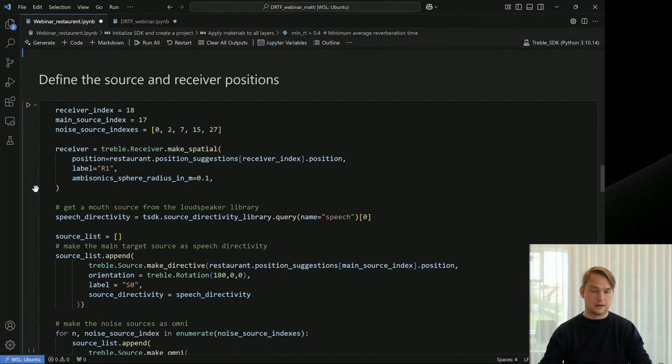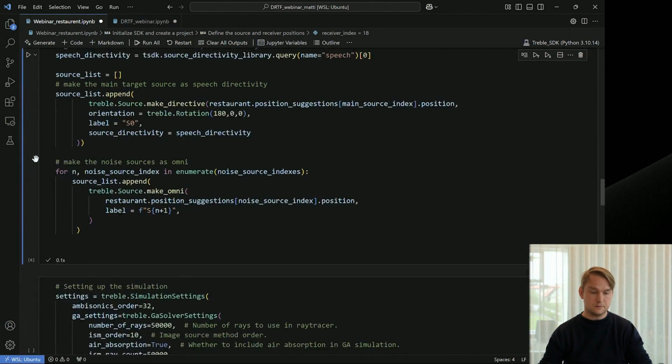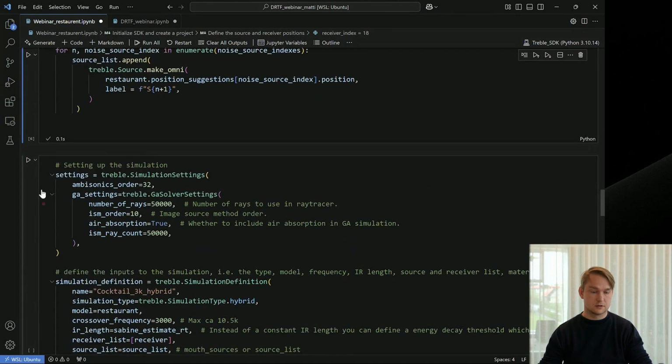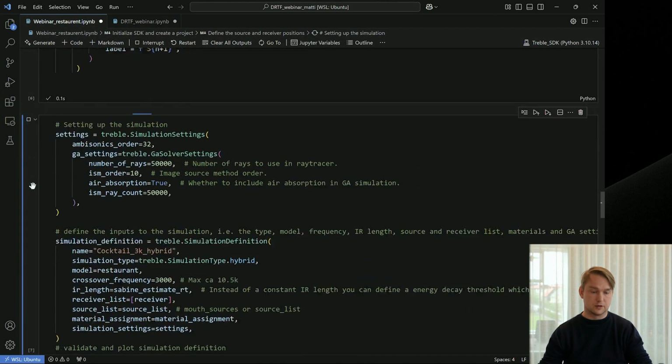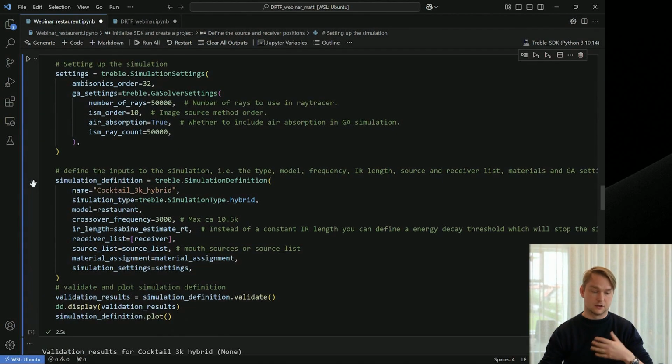Now we will define the source and receiver positions, where we're using this metadata from the room database that I just showed you before. So that is that, very fast. And now we're going to create the simulation definition, essentially setting up this hybrid simulation with a crossover frequency of 3000 Hertz.